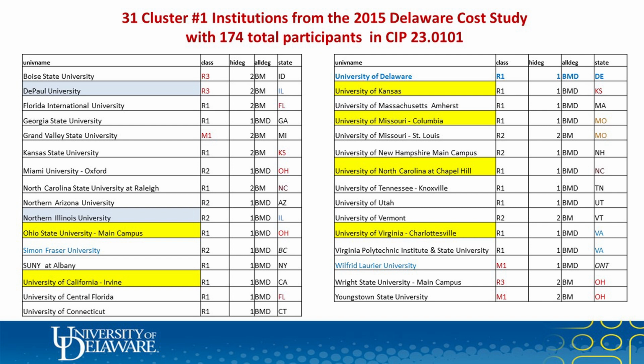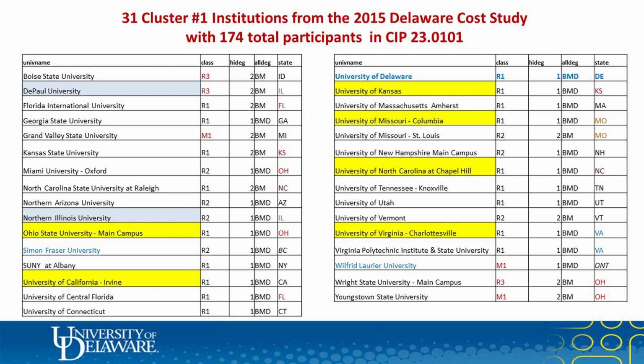Now, there's another way you can select peers, and this is a method that requires a little additional work. And if you find that you'd be interested in this, my colleague T. Yan has done a lot of work in this area. This is an example of a peer that was selected using the data from the cost study. And what we did was we used data from multiple years of the study and then used a naive Bayesian method to assign similar programs to the same cluster from the 2015 study year in this example.